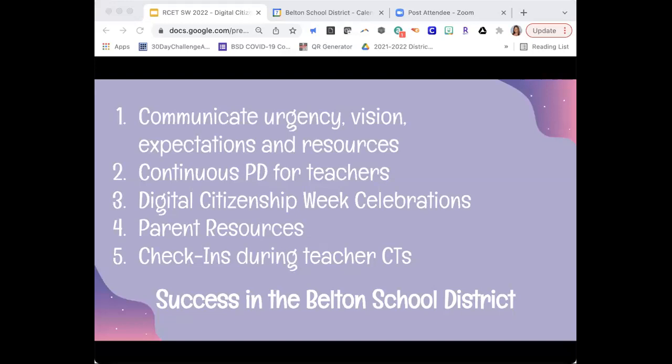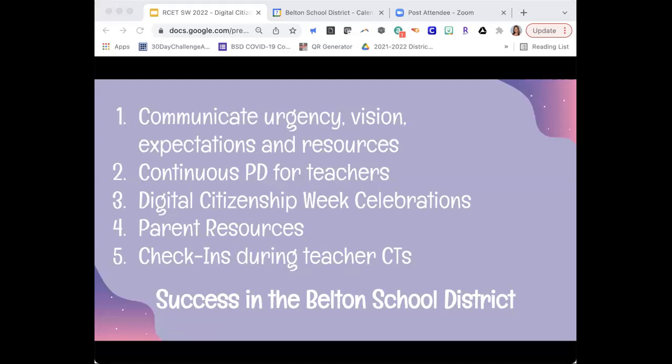But we were transparent that this was a reactive thing, right? Because we have the pandemic, we have people learning from home, we might have to close schools down again. So we want students to have a device and to be prepared for online learning. However, we want to make sure that we're being very intentional and very proactive, now as much as we can, with how well we are preparing our students, our staff, and then our families.